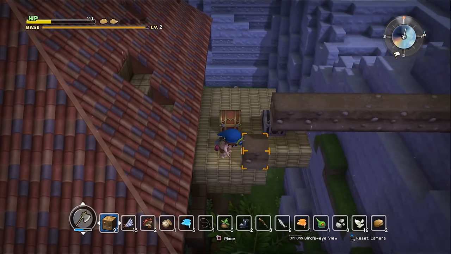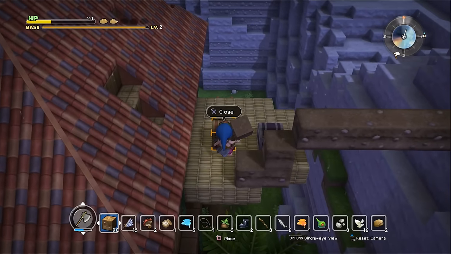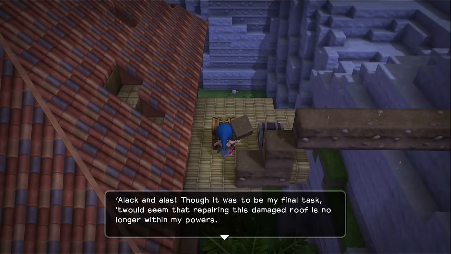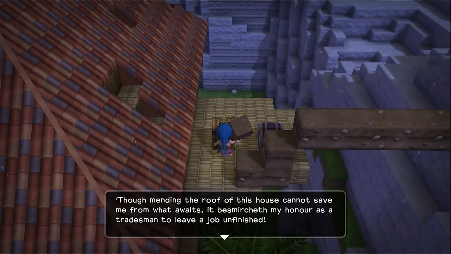Whew. There we go. Okay, let's check this chest really quickly. There's a tattered scrap of paper lying at the bottom. Alack and alas. Though it was to be my final task, it would seem that repairing this damaged roof is no longer within my powers. He who hired my services did fall to the blight many moons ago, and I fear I am to meet the same fate in short order. Though mending the roof of my house cannot be from what awaits it.